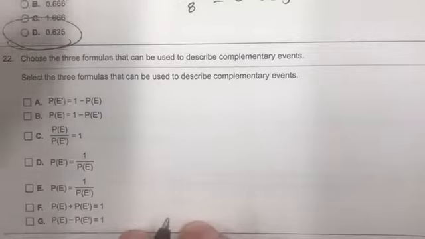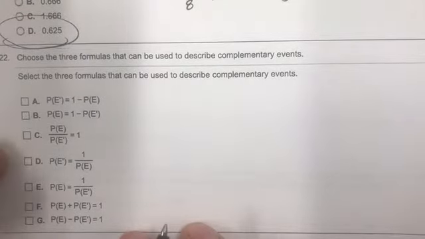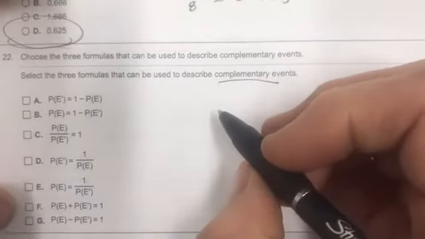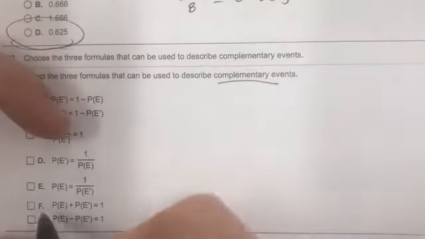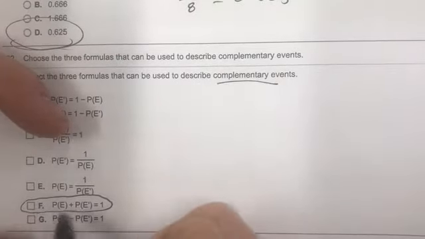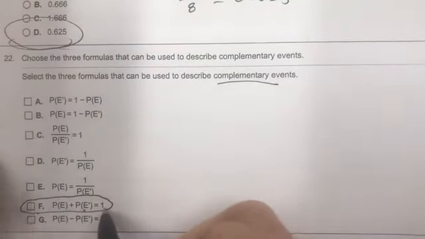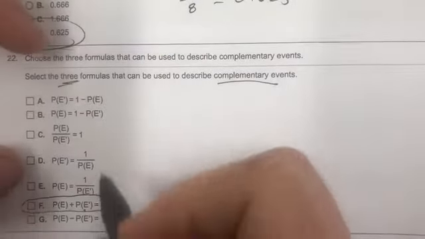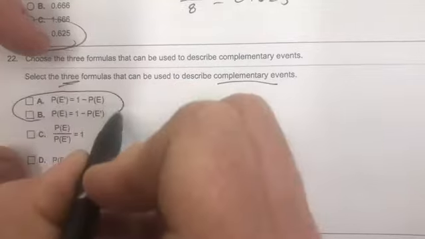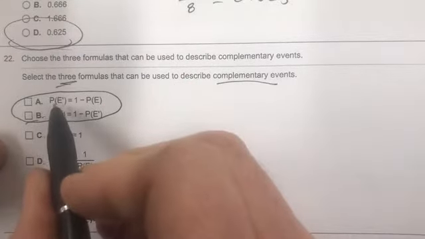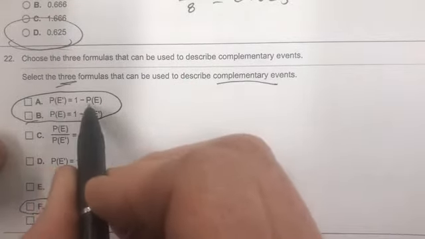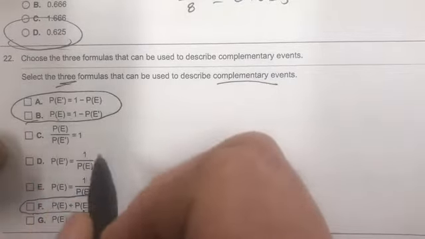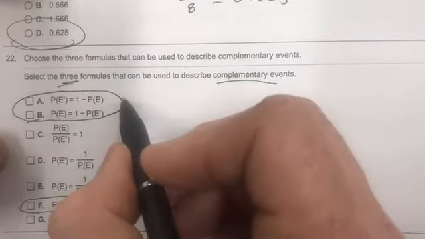22. Now this is a clever one here, talking about complementary events. If you add an event with its complementary, it's going to equal 1. So there's one there. There should be 3 of these. Here's the other 2 right here. The probability of the complement of the event is 1 minus the probability of that event. Or the probability of the event is 1 minus the probability of the complement of that event. So here's the 3 formulas. Make sure you understand these.